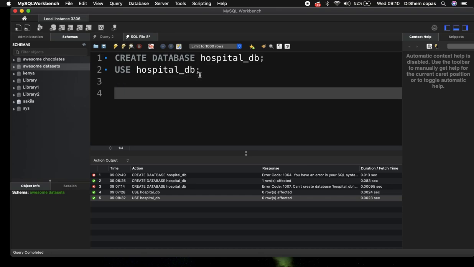So I just keep a line and say create table patients, and I open the bracket.